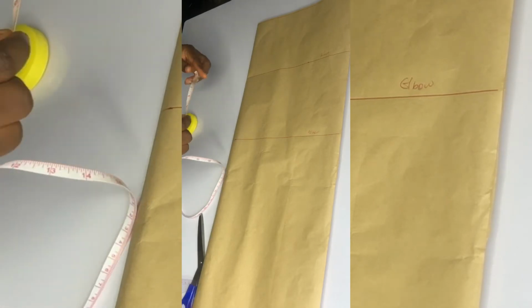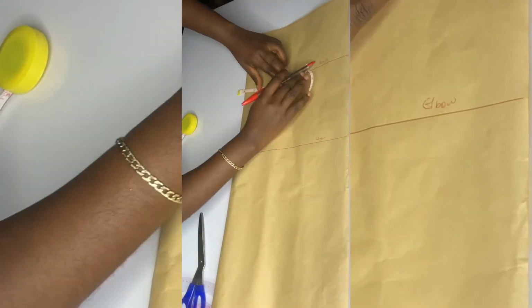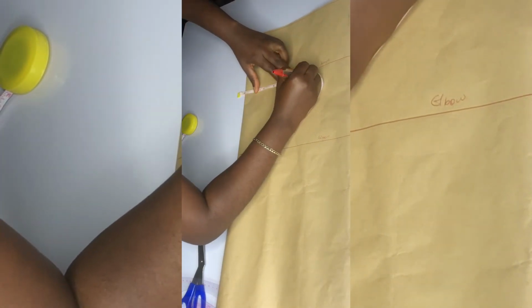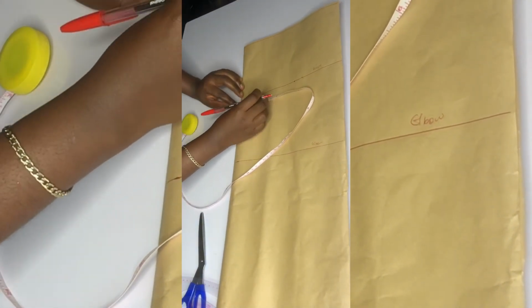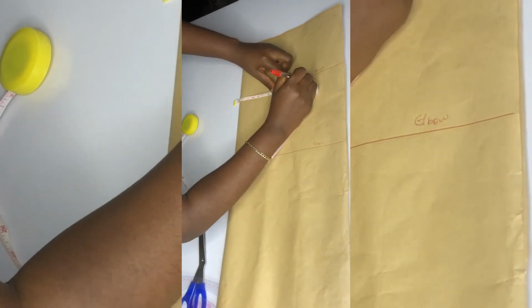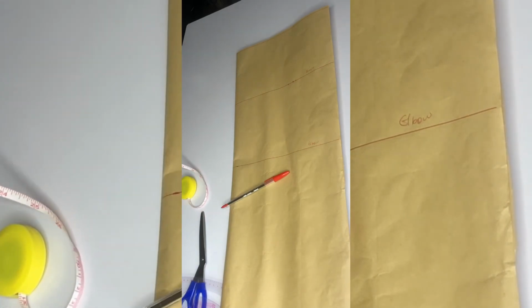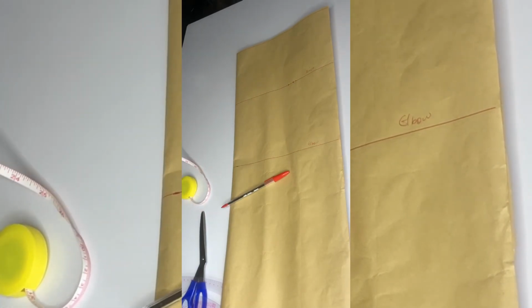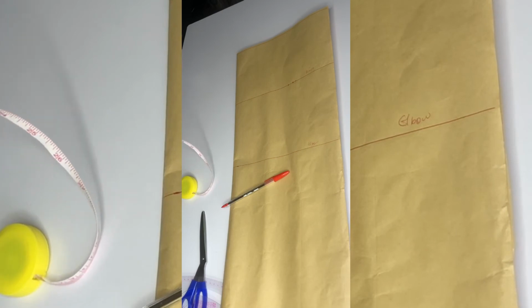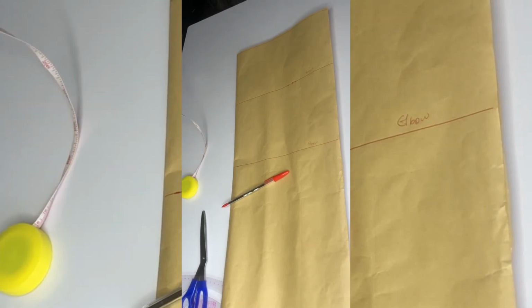This is a quick one, guys. I'm going to be cutting the sleeve. This is a basic sleeve. So now I've gone ahead to mark out the line. I'm going to be using 22 inches for the length, and I've marked out the 5 inches standard and 11 inches from my elbow. So I'm going to be placing my round sleeve measurement divided by 2 at the 5 inches standard and below.